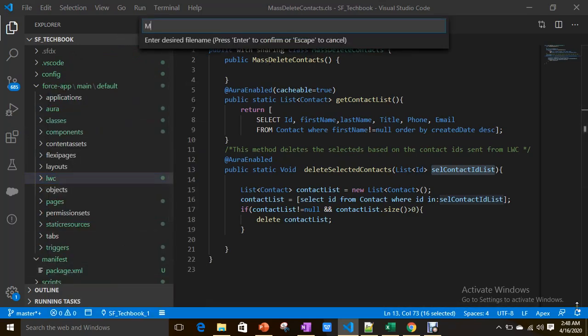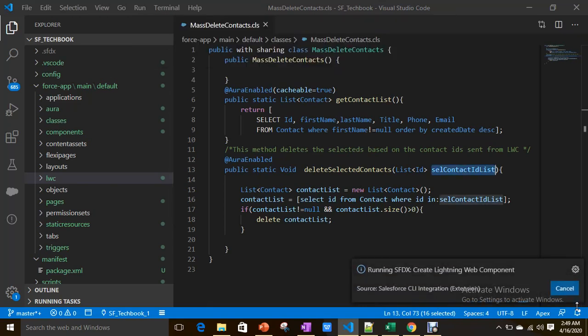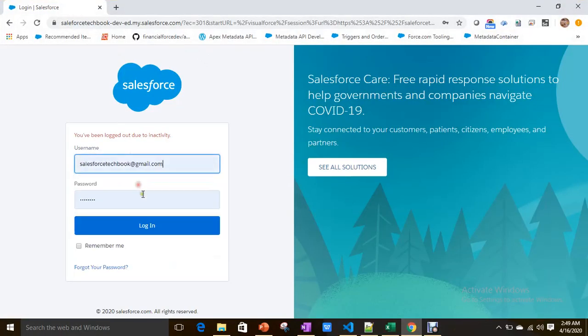Create mass delete LWC. This is my component name. Meanwhile, let's open our org.